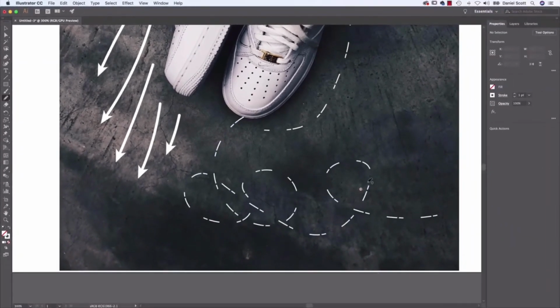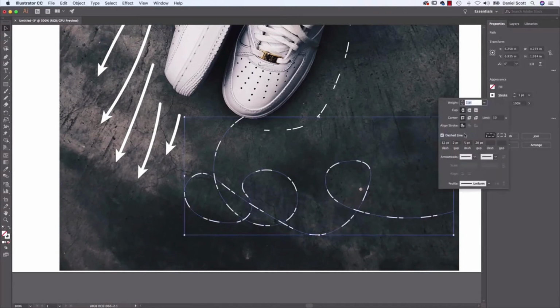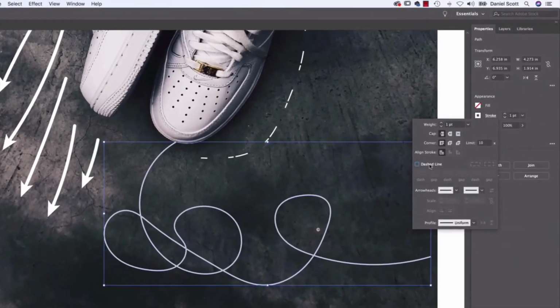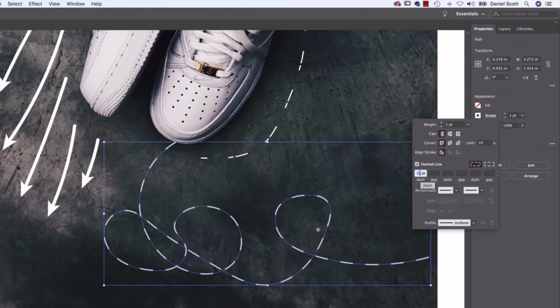There we go. So I've got this line. It's removed the last thing I've done. So I'm going to click on it and go to stroke and say, let's get rid of that dash line. So back to a regular line. So to do a dotted line, you need to turn dash line on. Let's get rid of everything else in here back to kind of default. And the way you do it is really weird. The first dash you put in is 0, which doesn't do anything until you click on round caps. It needs to be 0.